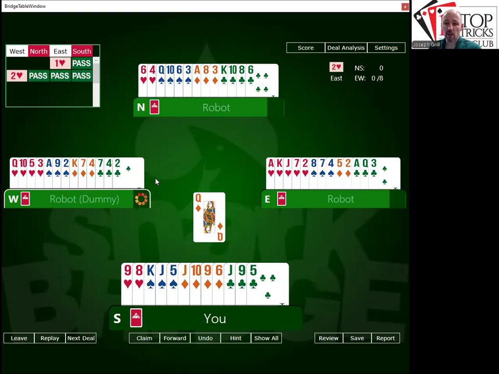the dummy comes down. We have to count our losers. We're going to start with the heart suit. We have no losing hearts. We have all the top hearts. Ace, king, queen, jack, 10. We're only missing 4. So there's no losing hearts. Spades. How many spades are losers in the East hand? Well, the ace in the dummy covers one of them. And we have 2 losing spades after that.